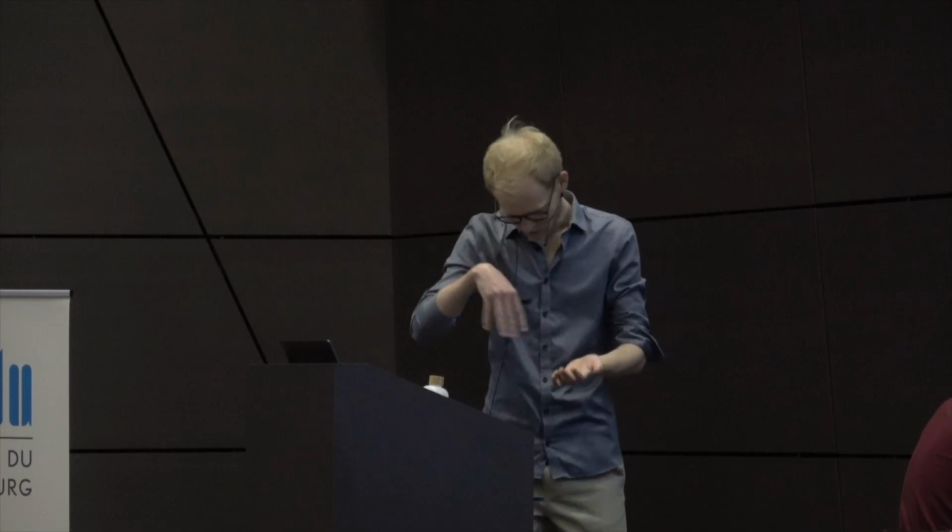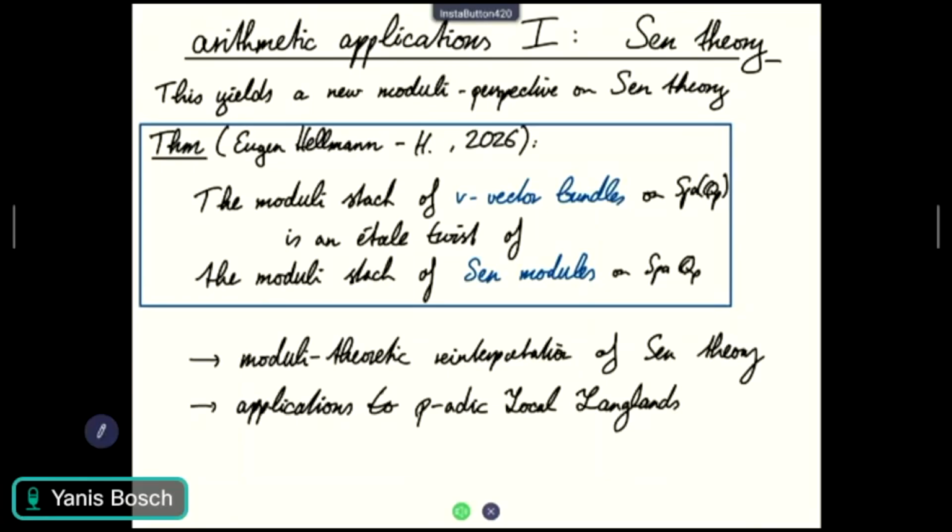Okay, so this makes geometrically precise the idea that the two are closely related and sort of locally equivalent, maybe after some infinite amount of choices, but not actually, because there's a twist. And for example, this infinite amount of choices that you read about in articles of Fontaine is about trivializing this twist in certain situations. So this really, in my opinion, gives a geometric interpretation of what the subtlety in Sen theory is. And we have some concrete applications of this for the categorification of the p-adic local Langlands program.